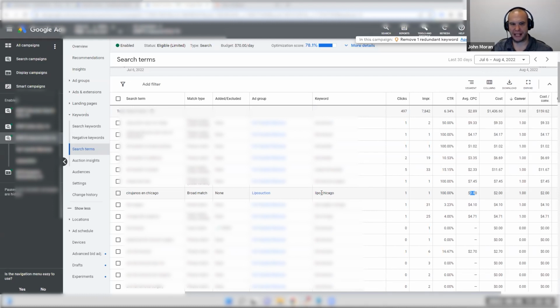My English keyword is broadly matched to a different language. But what if you have a large Spanish community in that city, and people may be Googling it in their native tongue? That's exactly what happened here. So I bid on Lipo Chicago. That was my keyword. Google said, hey, did you know that surgeons in Chicago in Spanish broadly matches to a liposuction procedure in Chicago? You two should meet. And then I spent $2 on that conversion rather than $15 a click.